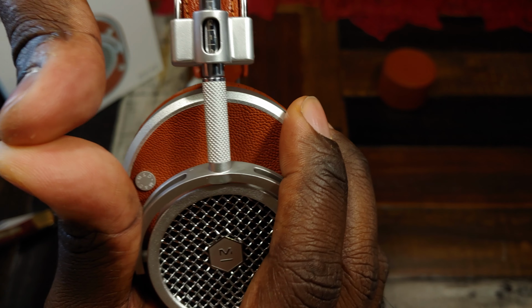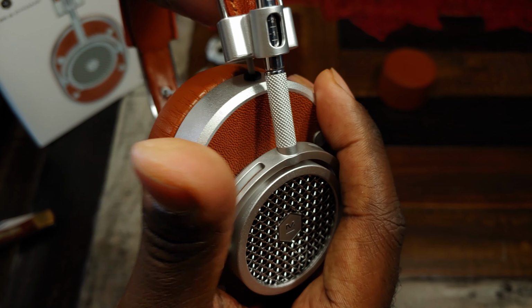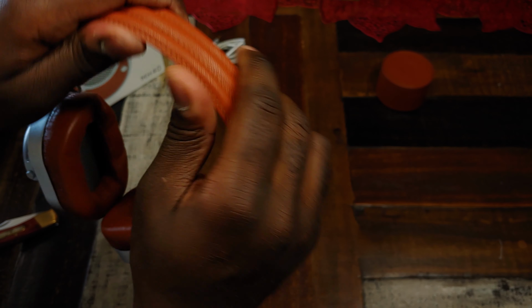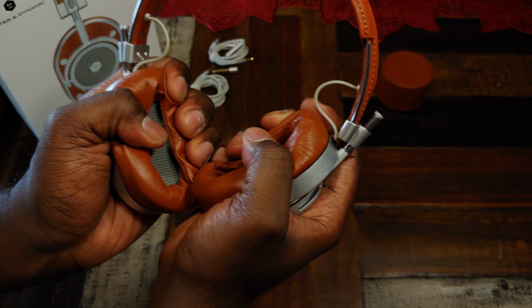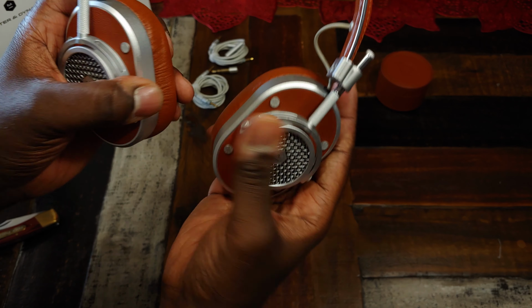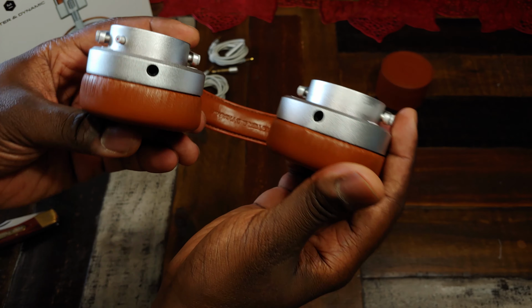And they say there are even ball bearings in here or something like that that help you get precise movement on it, a very smooth movement. And these feel great. Just having a hold of that metal just feels premium, man. Ear cups with lambskin over memory foam. These do lie flat. They don't fold up, but that's fine. They lie flat. That'll be good enough.